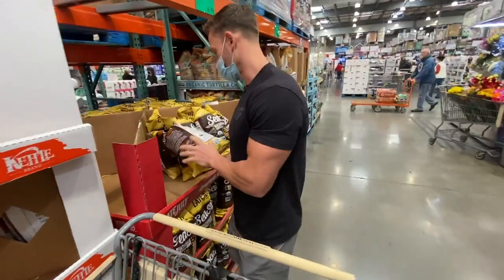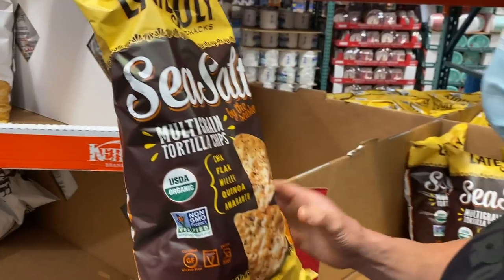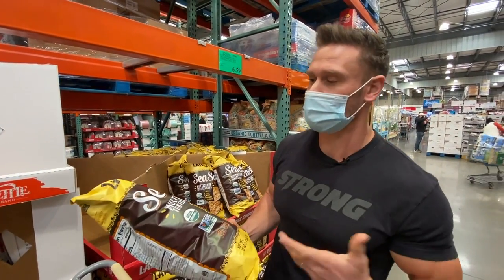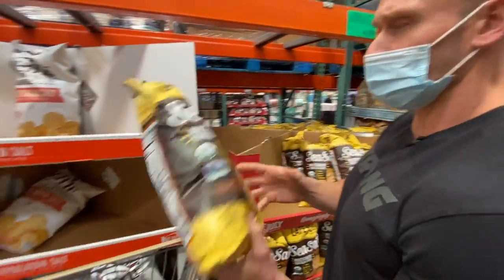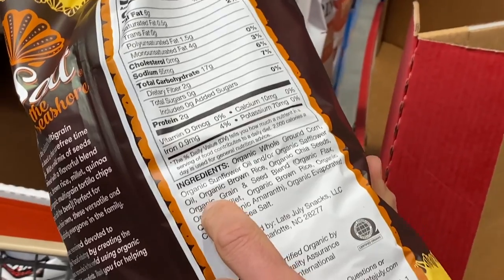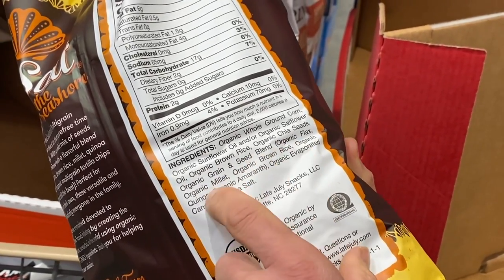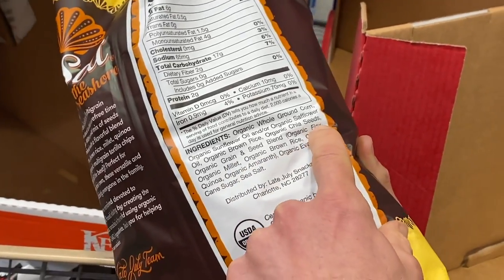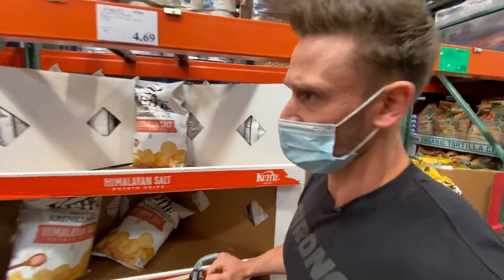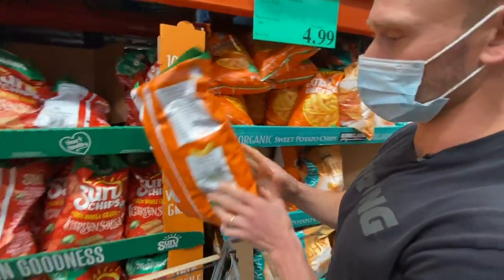What's in these sea salt chips here? No, still looking. Multi-grain. So we think, oh, this is a grain. I hear that grains are bad, but we hear multi-grain and something in our brain just tells us from when we were kids, like multi-grain bread, it's healthy. So why do we automatically think multi-grain is healthy? The multi-grain is gonna be corn. Oh, and then we mix it with these terrible oils. Oh, but it has brown rice. And then it has chia seeds and a grain and seed blend, which is flax, millet, brown rice. I mean, there's a couple things like the flax and the chia, which might lower the glycemic index of this a little bit, but it's not worth getting. Annie's a lot of times markets themselves as a healthy carb, a healthy brand of chip.